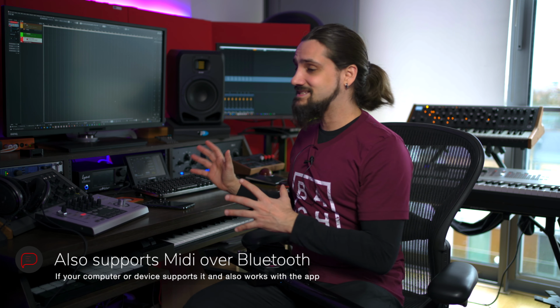I'm going to just open an empty project here. And what I'm going to do is I want to test this with virtual instruments, so maybe a virtual guitar library or some synths. And also I want to see if I can control other synths that don't have this capability that the Montage has, that you can plug in an external USB MIDI controller and it just works. For example, I want to try it with my Sub 37 or with my OB6 and see if I can actually control these guys with this.